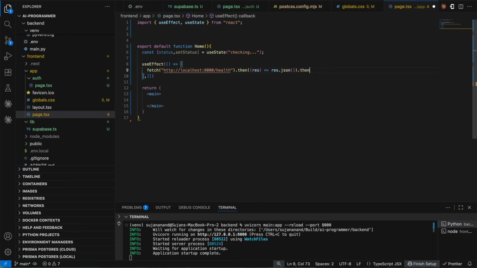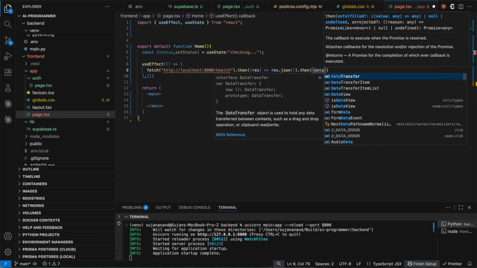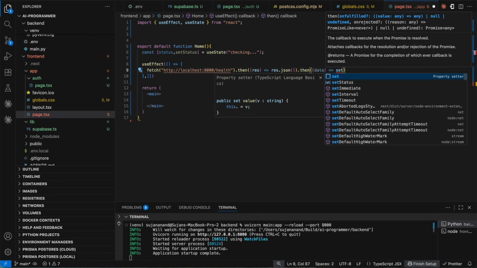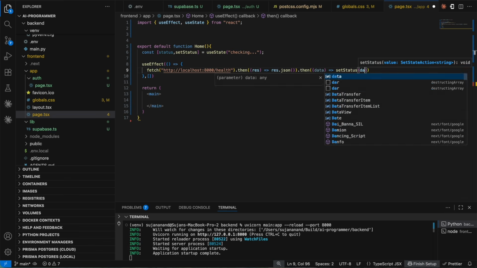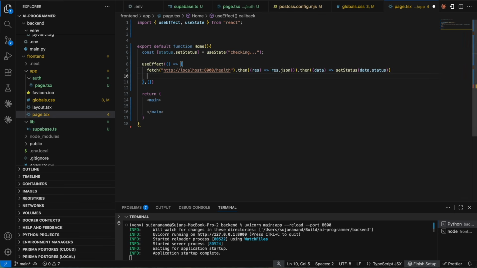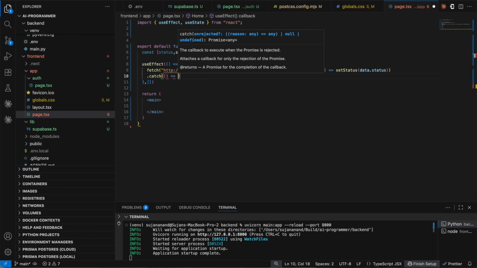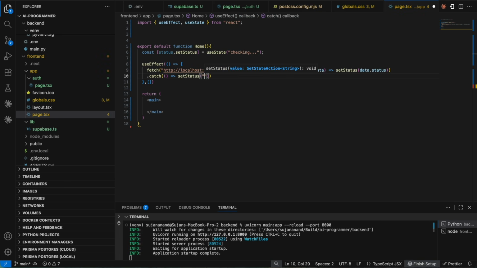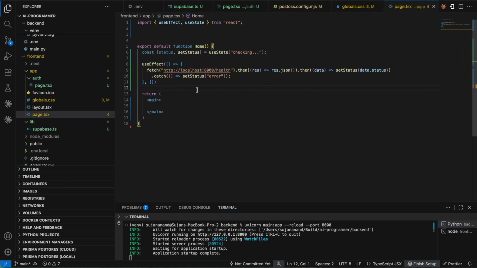Again, then I'm going to say data, set the status to be of data.status. That's it. Furthermore, I'm going to say .catch. I'm going to set the status to be of error. So yeah, that's pretty much it. Let's try to save the file.